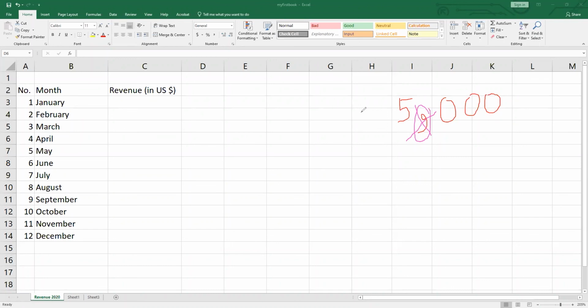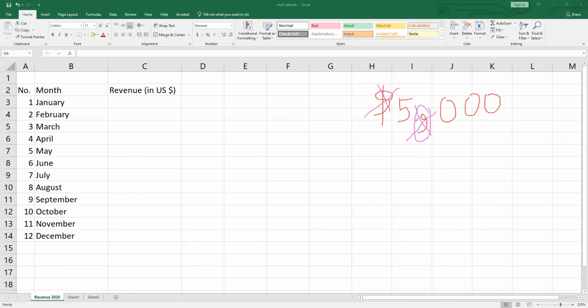Apart from this, my suggestion is the same for the dollar sign. If you have $5,000 here, don't enter the dollar sign.